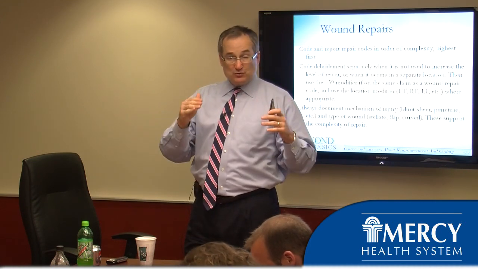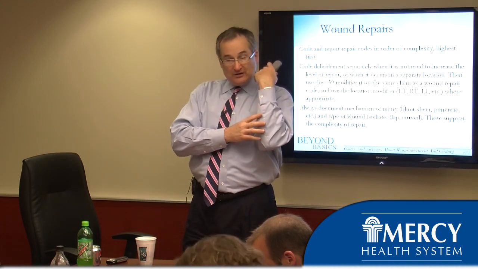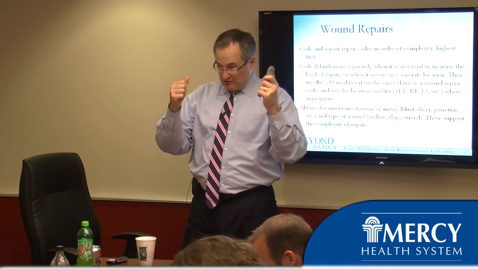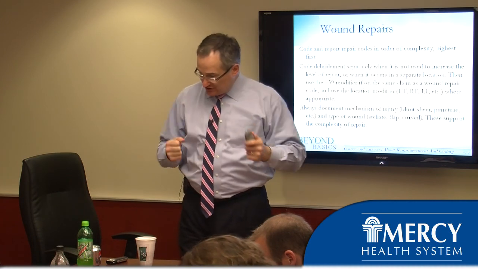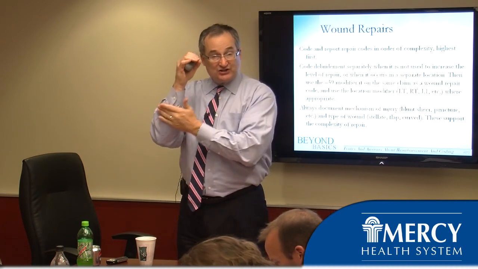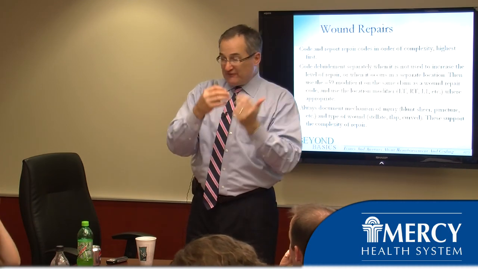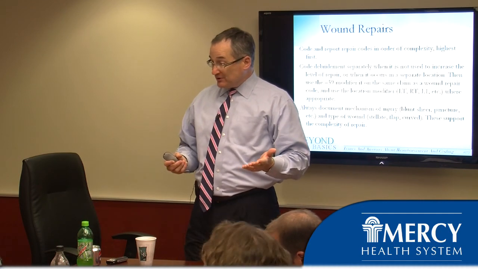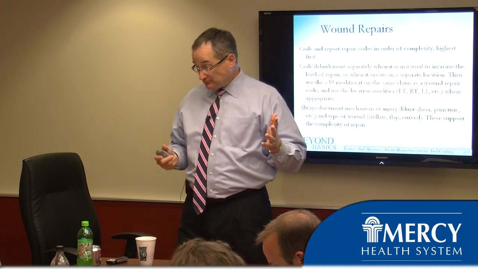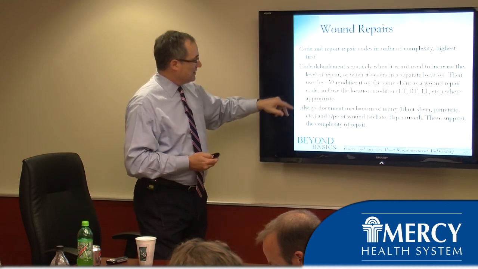But the RVU values went up dramatically. It's related to how much body surface area you have to debride. So if I've got the old road rash, the motorcycle accident, the guy hits the road going like that, I've got 20 centimeters over here and 20 centimeters over here. I need to know both of those locations and total body surface area for each, because I can report them separately. And now I get paid by the square centimeter almost. Okay, so tell me whenever debridement is outside the area of the repair.